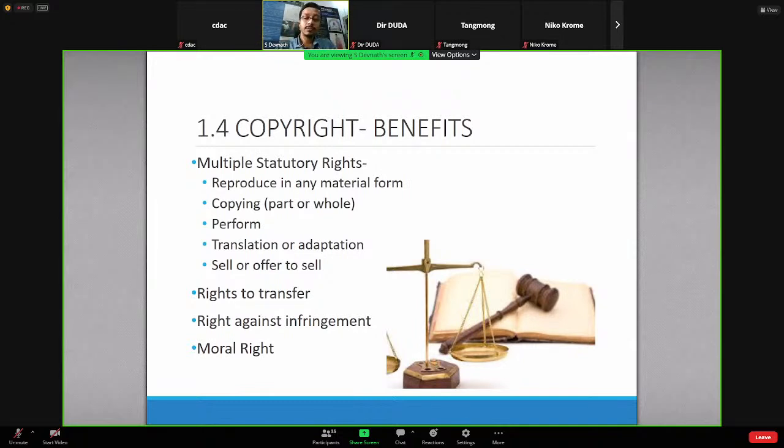So the benefit of copyright is that once you register a copyright, you get the exclusive ownership in copying it, in changing it, in adaptation, in selling it, and all those things. So those who are even engaged in writing research papers, we suggest you get a copyright because it's very easy. Just take two printouts of the copyright, file online, and you can send it by post. That is enough. And then you can put it to the publishing house who will publish it in the journal.